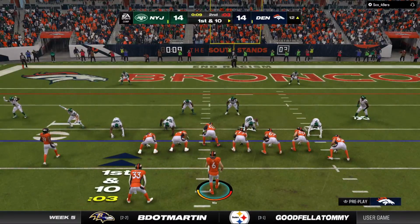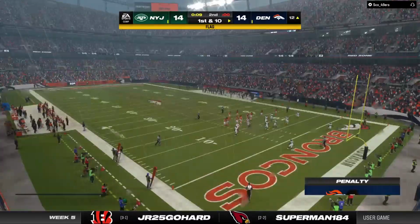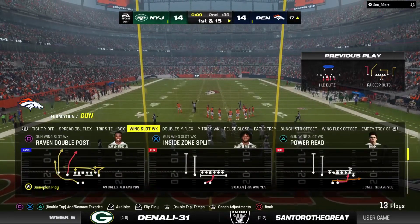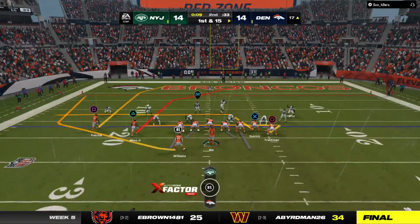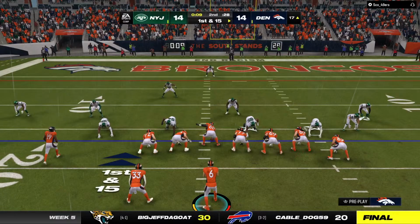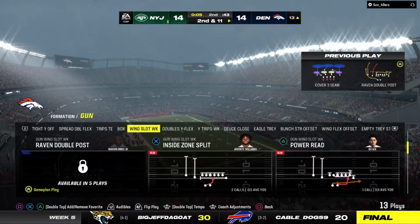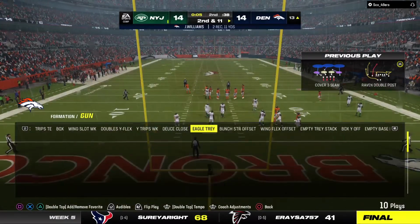From down at the 12, it's 1st and 10. So they'll go ahead and accept the penalty. Now they need 15 yards on this series after the delay of game. 1st and 15. Back to throw again. Caught left side, Williams. And they'll burn the timeout with 5 seconds left. A chance to try to add 3 points before heading to the locker room.